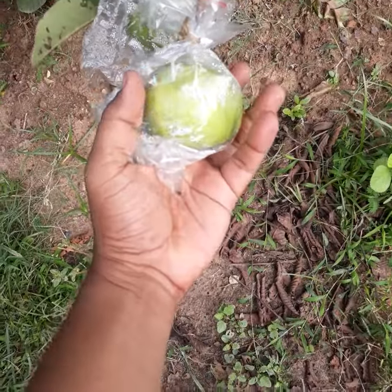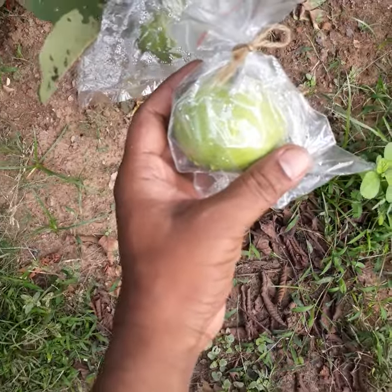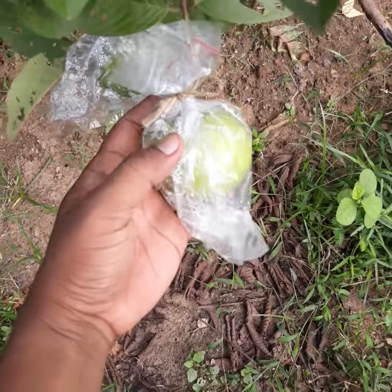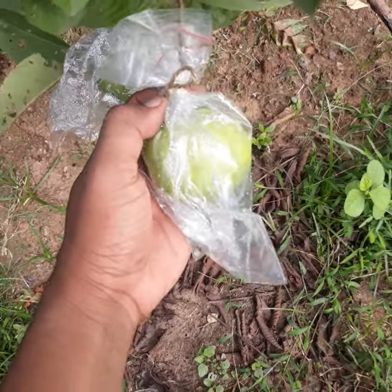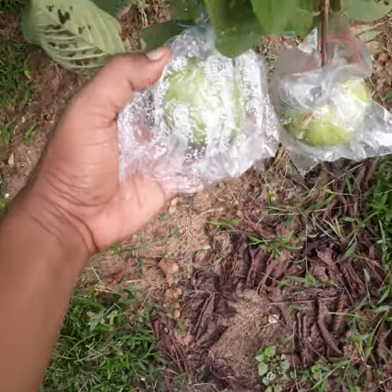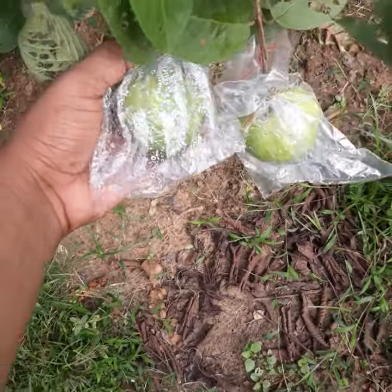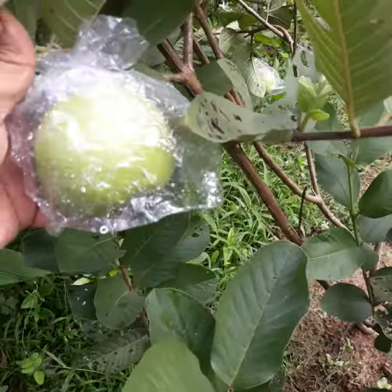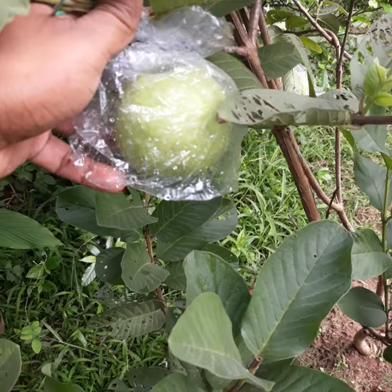This guava also looks pretty good. You can see how I tie this inside a plastic bag. So if you want to do your guava inside a plastic bag, you can do it.